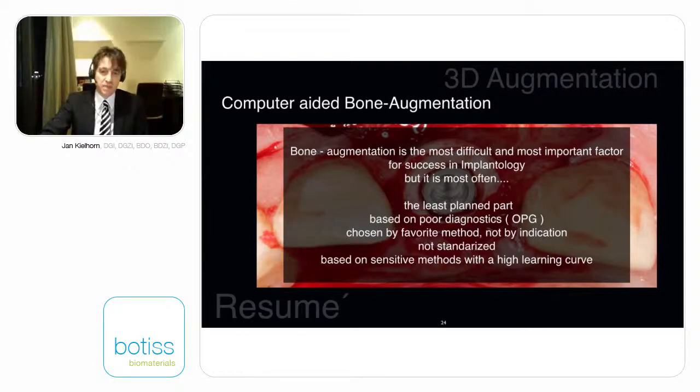Sometimes it's based on poor diagnostics, just using an OPG, which gives you only a two-dimensional view. It is often chosen by favorite method, so people like splitting or they like bone blocks, but they do not choose it by indication. It is mostly not standardized and based on very sensitive methods, which, as I said, have a high learning curve.